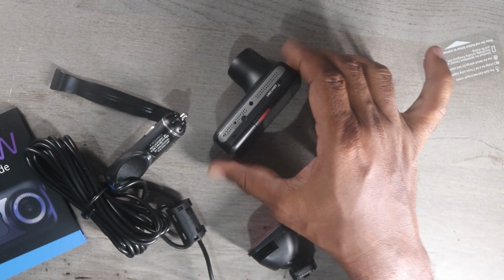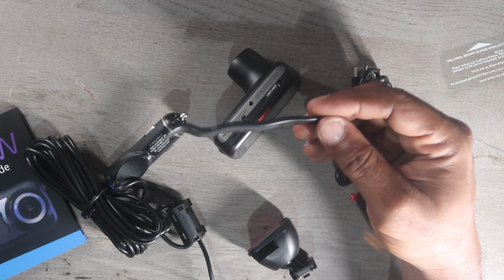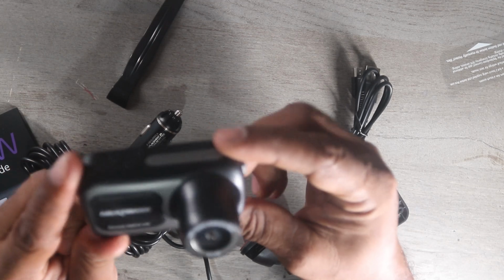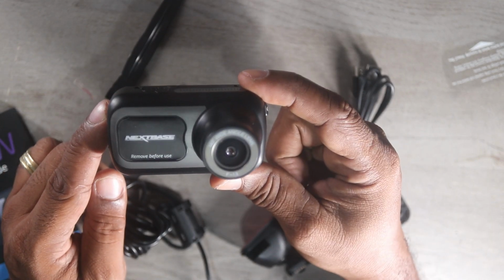Okay, so we also have this little tool right here. This is the power cable fitting tool. Okay, so let's see what this baby can do. So that was the unboxing. So let me go and mount that up in the car and we'll go for a little drive.